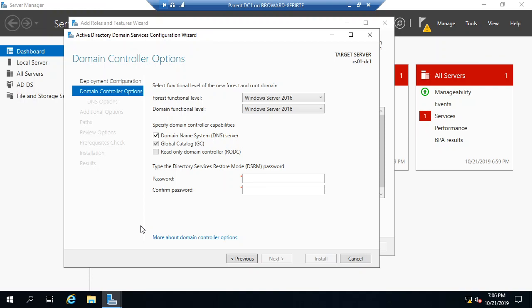Global catalogs will hold, let's say I have a site, just thinking North Campus and Central Campus. I'm only thinking about Central Campus. Let's just say I have a global catalog on DC1 and a global catalog on DC2 and another global catalog on DC3.